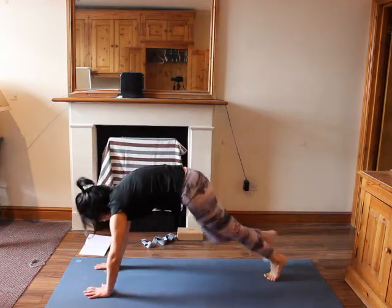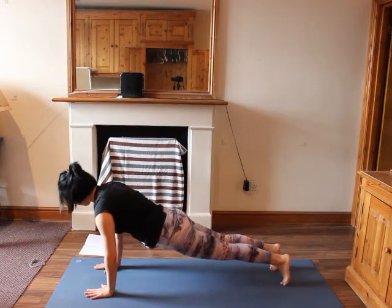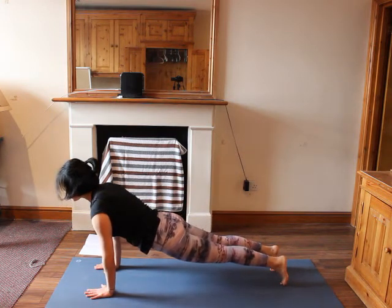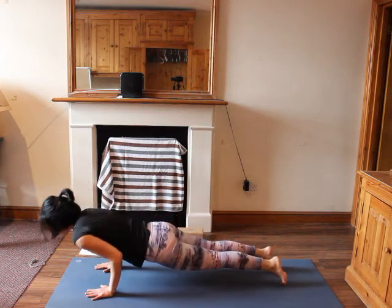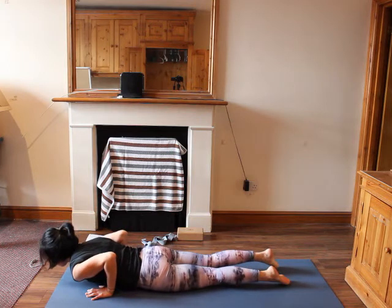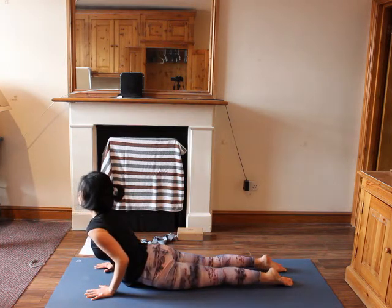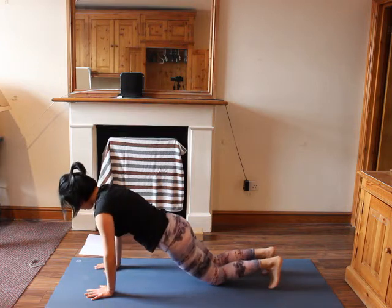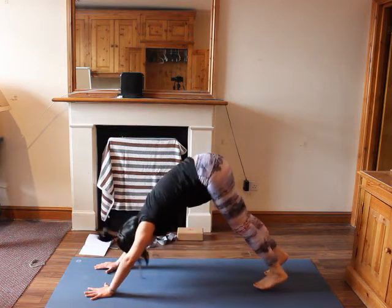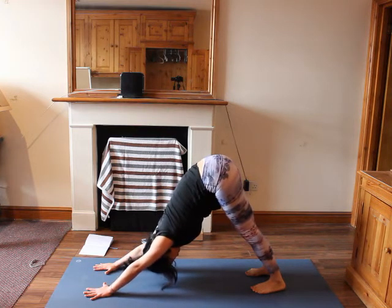Walk back into a plank. Engage your core, look to the front. And then knee down chaturanga or full chaturanga. Knees down and then lift up into a cobra pose. And then hips up and back into downward dog. Let's rotate it on the other side.